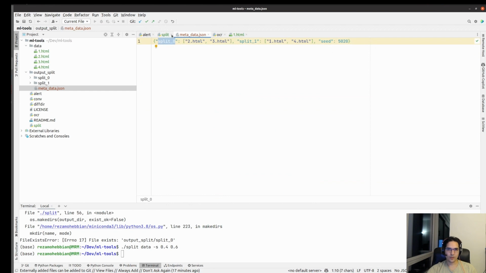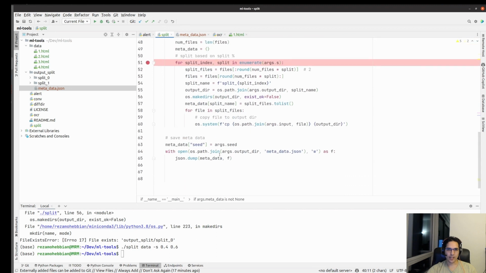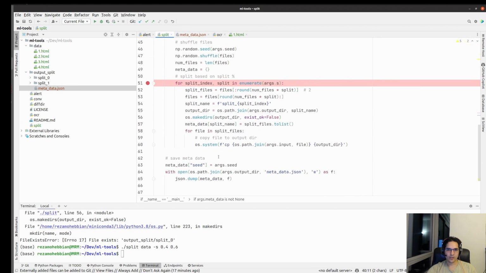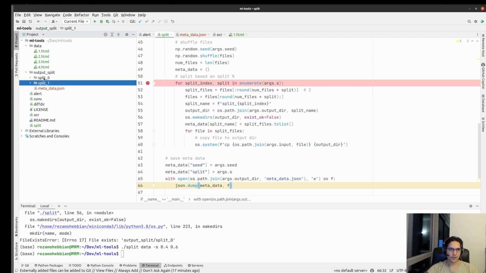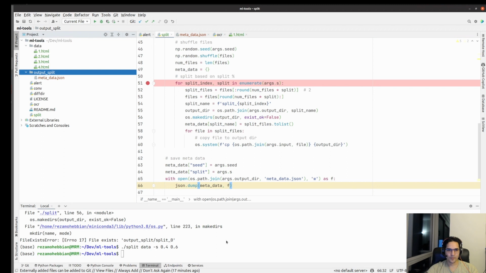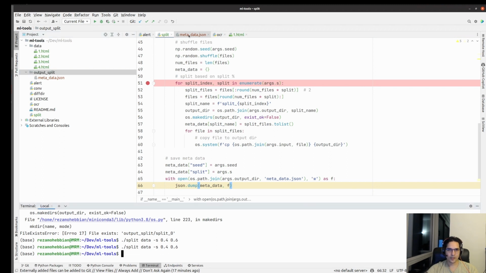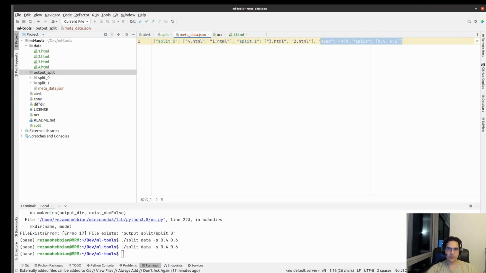So it's good to save how many splits we had. So here we can say metadata splits. That's cool. So let's remove this, run it again, and see the metadata. So we have a split.